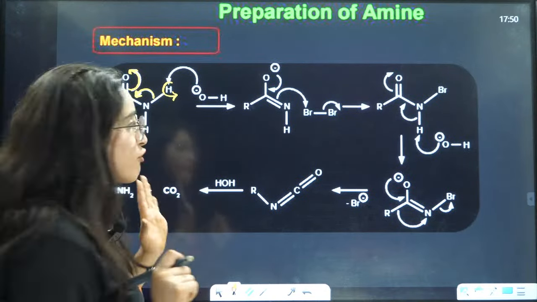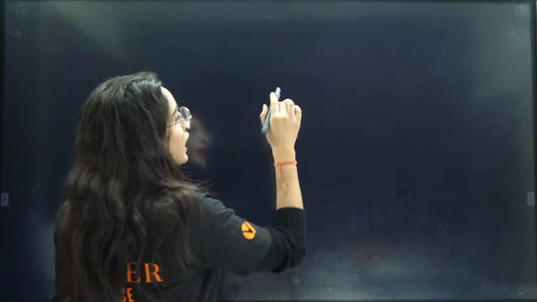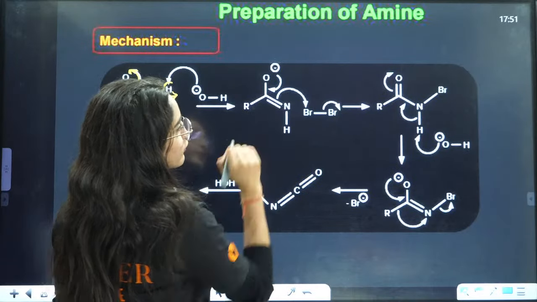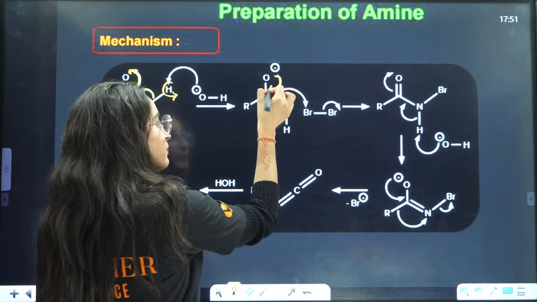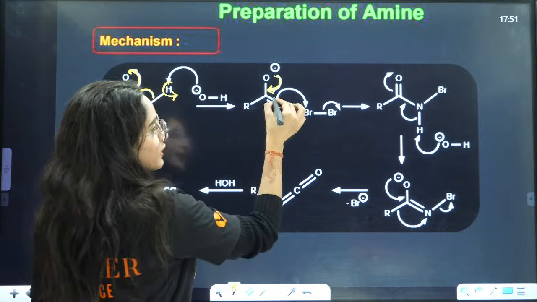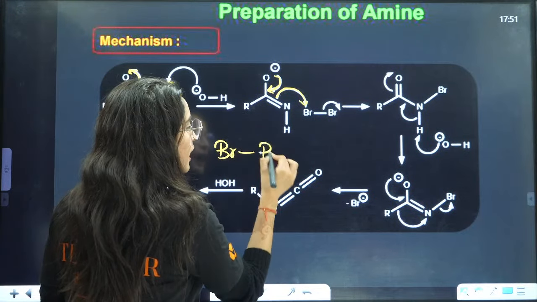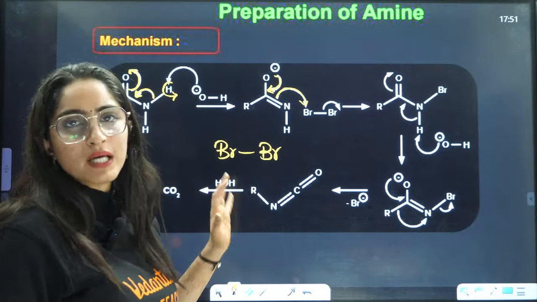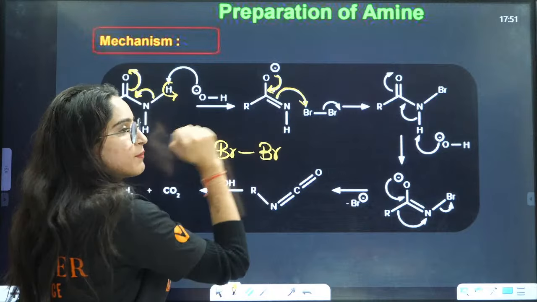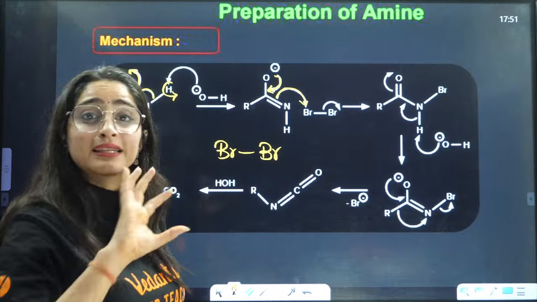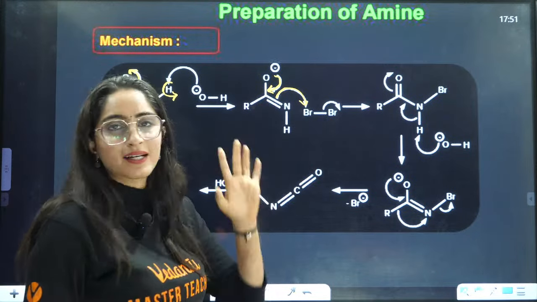Now you are adding Br2. From Br2, we know that in the end there is no Br2 in the product, right? So what is the use of this Br2? Br2, what it will do, these are the pi electrons, this is O negative. Oxygen will again have the pi electrons back, right? And the pi electrons over here are going to make, see, we know that this Br and this Br both have the same charge, right? There is no electronegativity difference. But if these pi electrons make a difference in the dipoles, then we can have one as Br positive, one as Br negative. This is what we are doing here, that these pi electrons will attack the bromine, right?